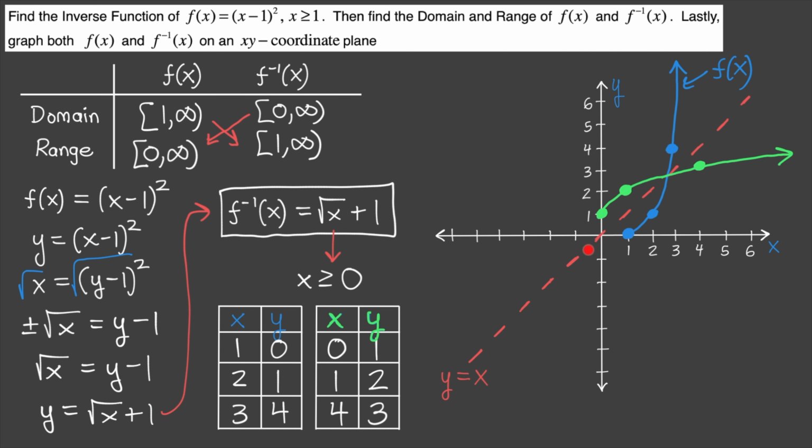Okay, notice this graph, the blue graph, f of x, and the green graph, f inverse of x, are symmetric about the line y equals x. All right, so I'll label that. This graph was f inverse of x. All right, so we have found, here's f of x here, we found our inverse function. We found the domain and range of each of the functions, and they match up nicely with the graphs here, which are symmetric about the line y equals x.